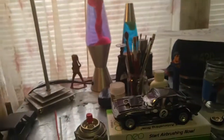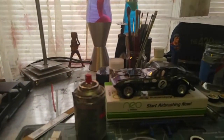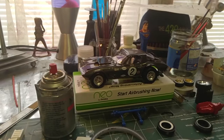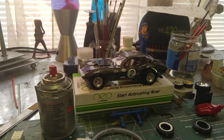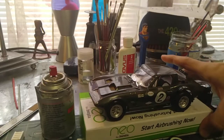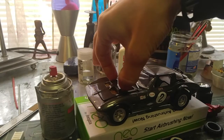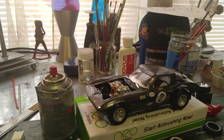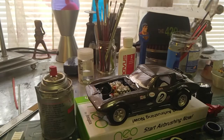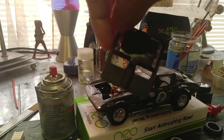And then there goes the Grand Sport. Let me lower this. There you go. The Grand Sport is there. I'm just waiting. It's got the decals on it. I did my best with it. It's not the best kit in the world.